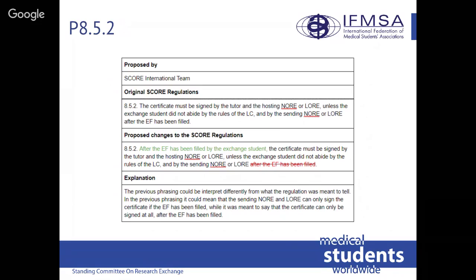The idea in the previous phrasing could be understood as that the sending NORI and LORI can only sign the certificate if the EF has been filled, while it was meant to say that the certificate can only be signed at all after the EF has been filled. So this is just to clarify that this is a regulation in order to issue the certificates that the evaluation form must be submitted by the student.